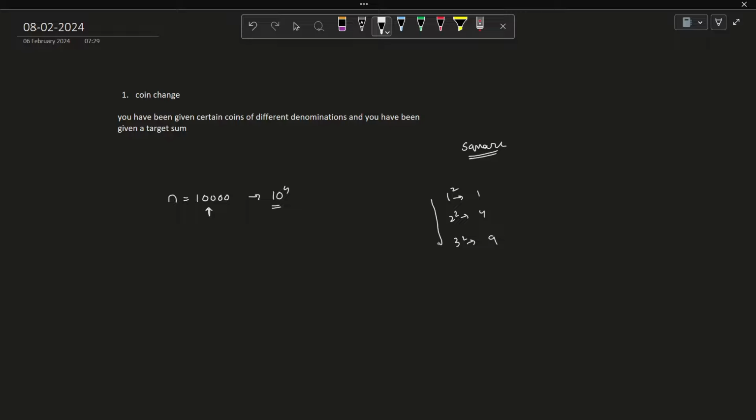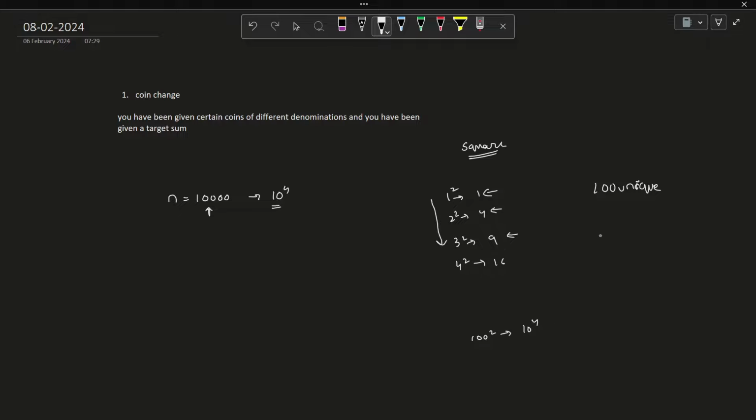Why am I writing these three values? Because these values are perfect squares: 1, 4, 9, and the next value will be 16, which is 4 square. So the maximum perfect square that I can take is 10 to the power 4, and that is 100 square. So in fact, I clearly have only 100 unique values to take. It can be 1 square, 2 square, 3 square, 4 square, and up to 100 square.